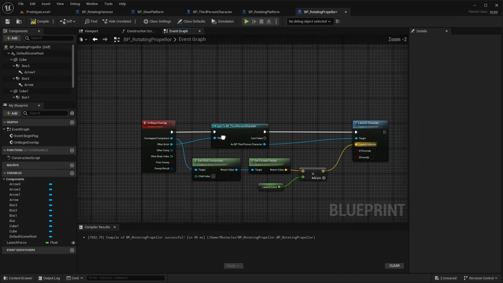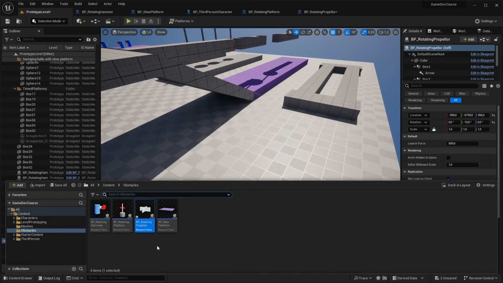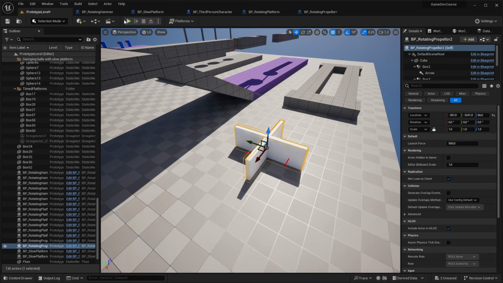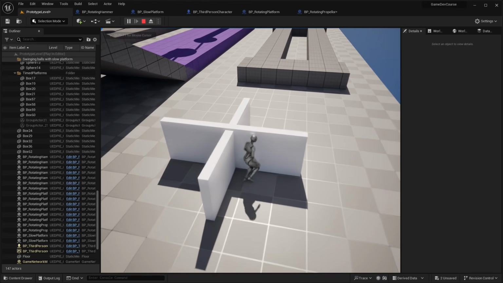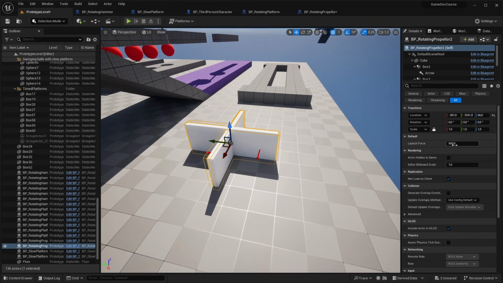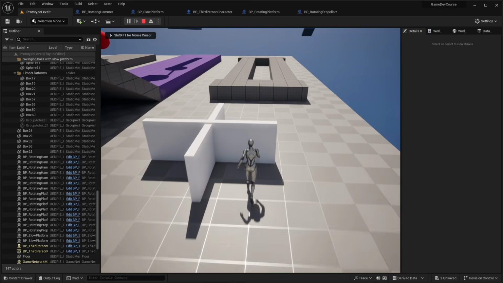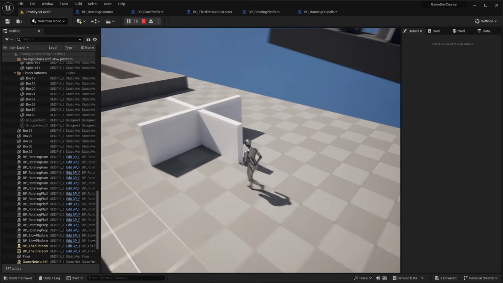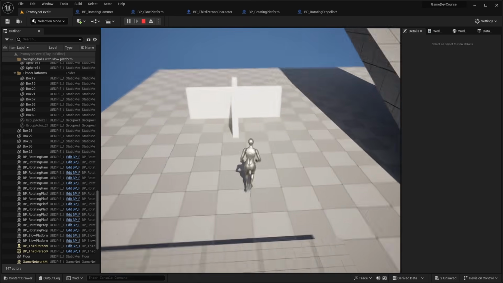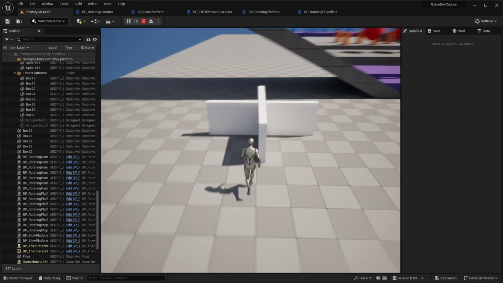And that's it. Now when I make some space, I'm just gonna drag it into here. It's not gonna rotate, I know. I just wanna test if the overlap works. And you see it's kind of jittering. That's probably because the launch force is too low. Say not 200, 2000. Gonna play. There you go. Launches us into the right direction. Same with this one. Same with this one. And same with this one.